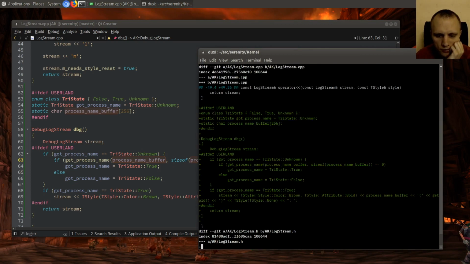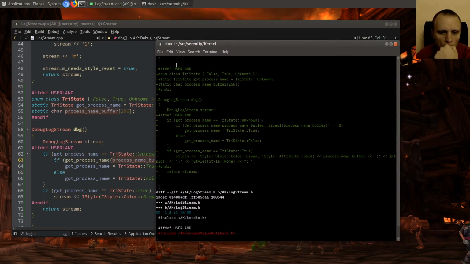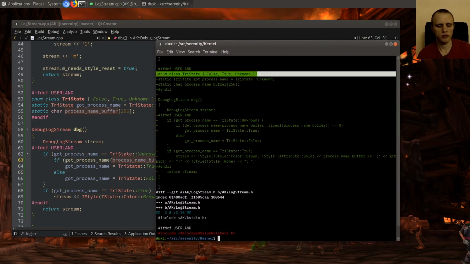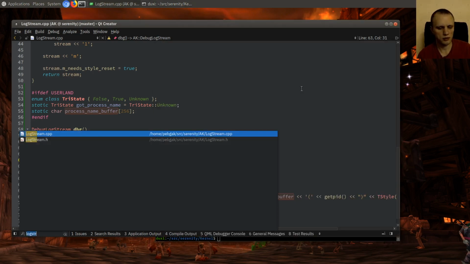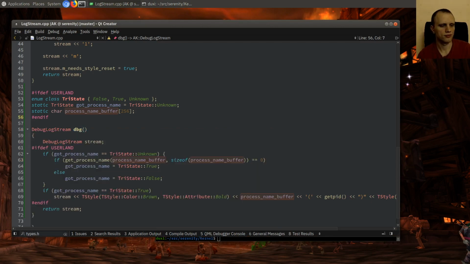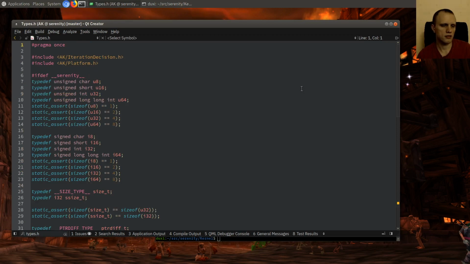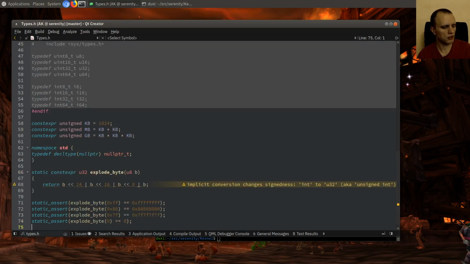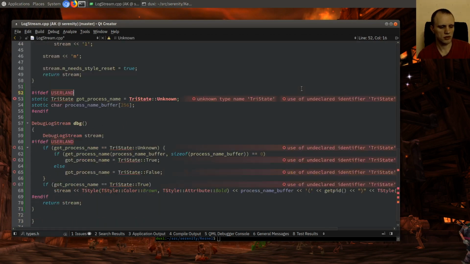Right, so maybe we should put this in a separate file. Or no, it doesn't have to be in a separate file, but we can put it in act types, because we have this types file where we just put types that we like. So I'll just put this here too. Try state.